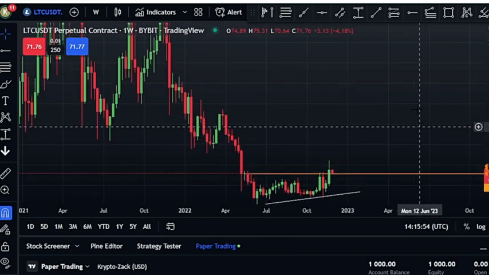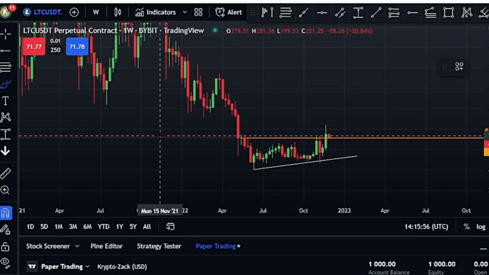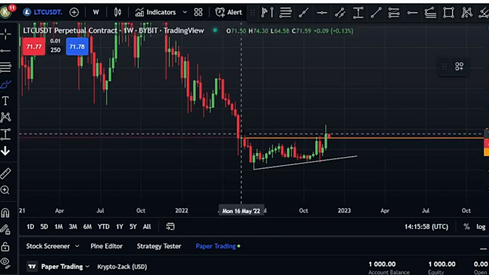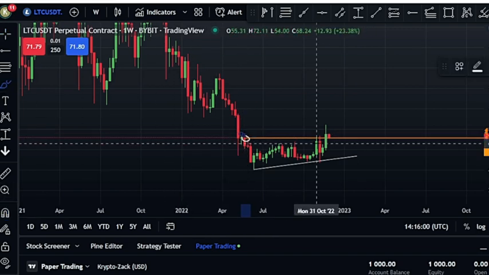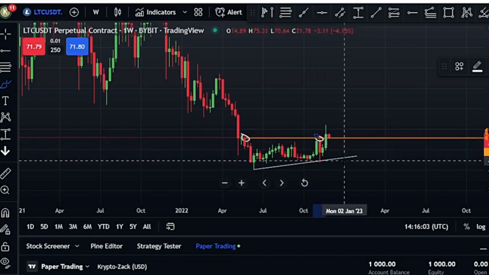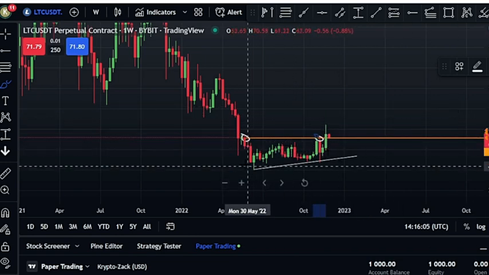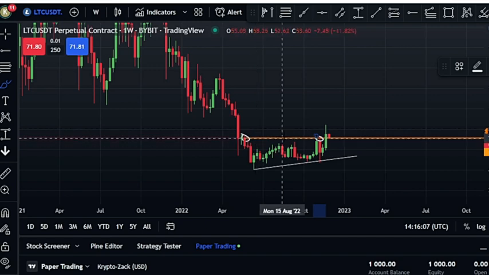A quick explanation: support and resistances are just places where the price seems to find support or resistance, basically where the price is struggling either to break through them, or they help the price, or the price just finds support and just sits above them.